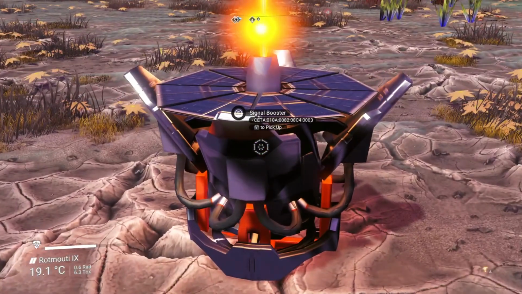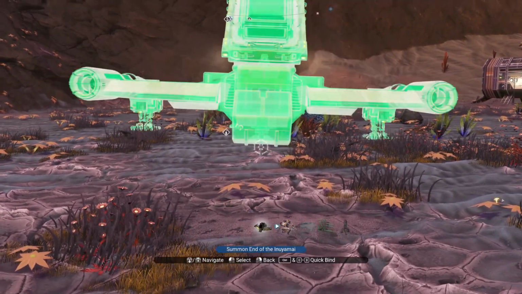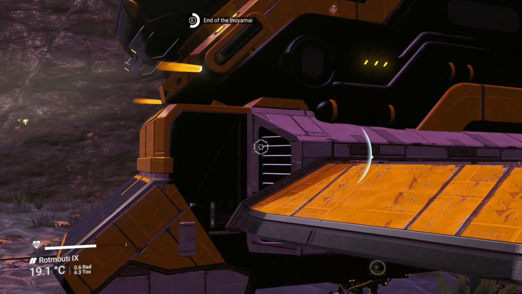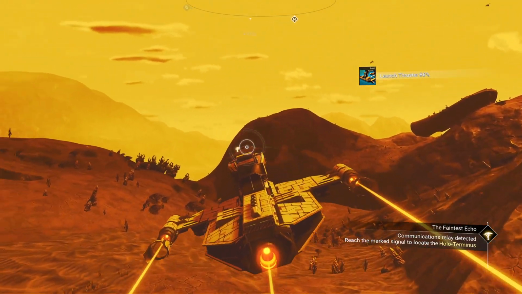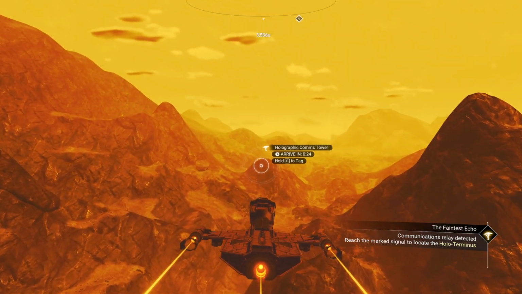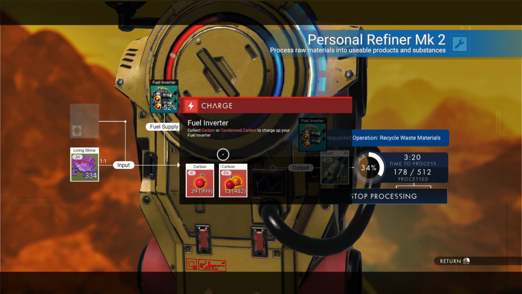I'm assuming that we may need that again. I'm not going to mess around with those egg things because the game is cheating. Right, we're going to bring the ship in. Where's my ship gone? There it is, landing right on top of me. And what we're going to do is head for the holographic top terminus. Reach the marked signal located in the hollow terminal. What we will do is just keep refining. Put some.